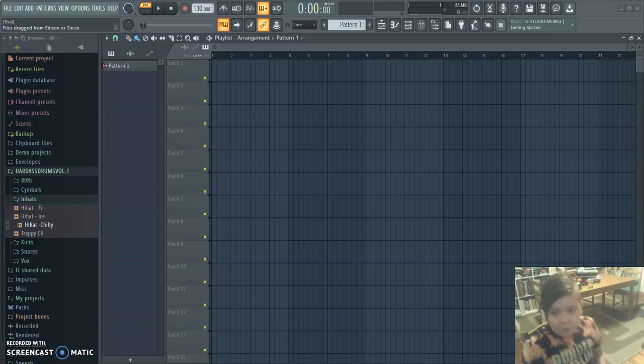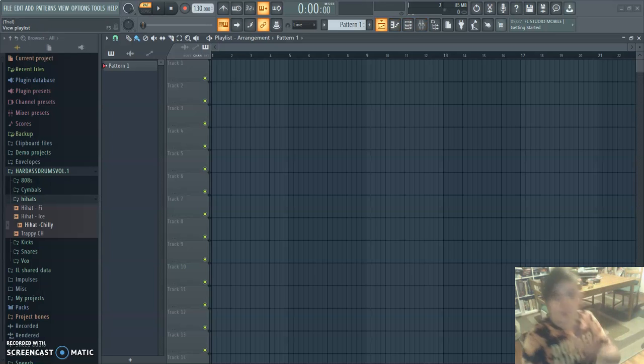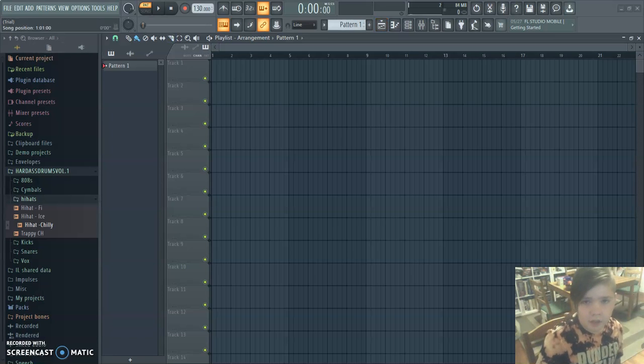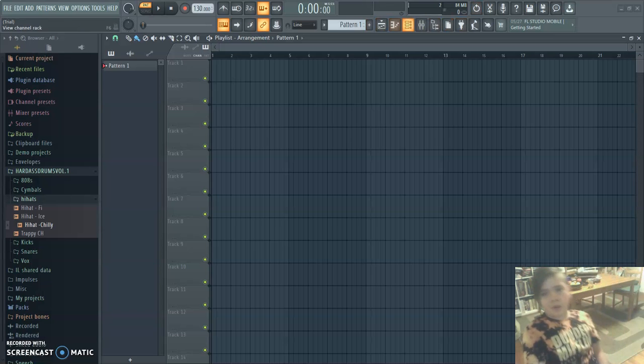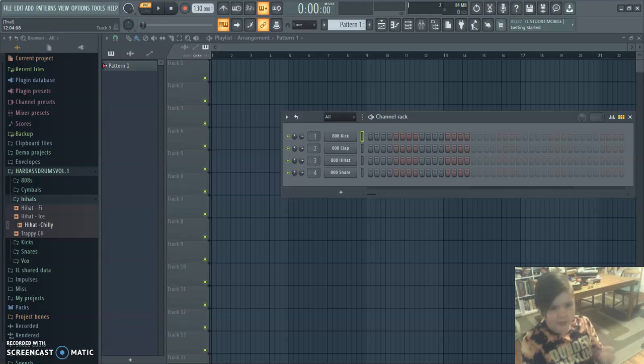If we just hop right into it, I'm going to press on the channel rack. If you go to the top up here, it's going to show all of this, but you're just going to want to go over here and you're going to see these. Don't press on these, you don't use these. Now you press on the third one to the right up at the top, and at the top left it says View Channel Rack. If you click on that, it'll bring up this. This is your entire basis for using FL Studio.